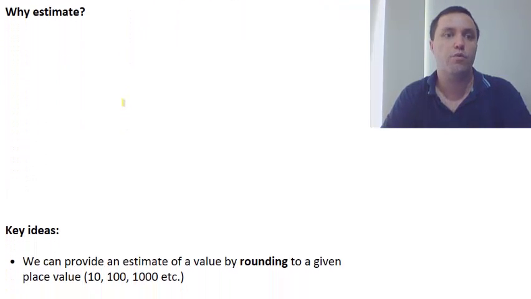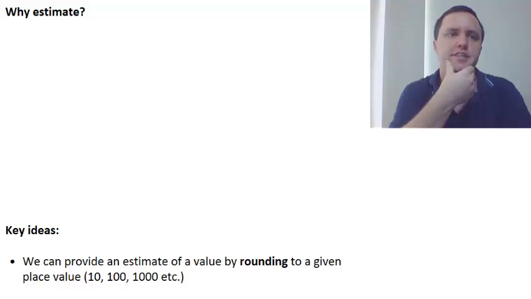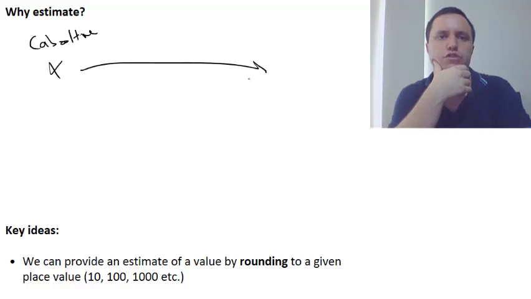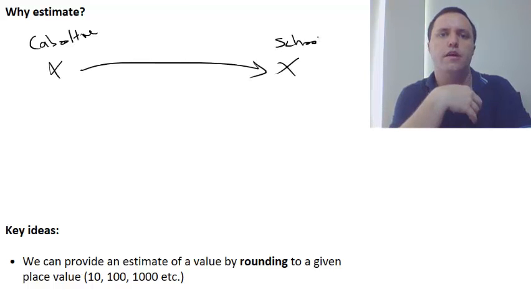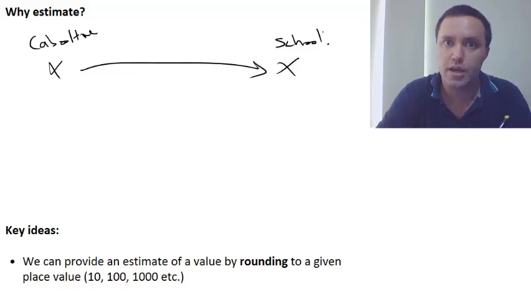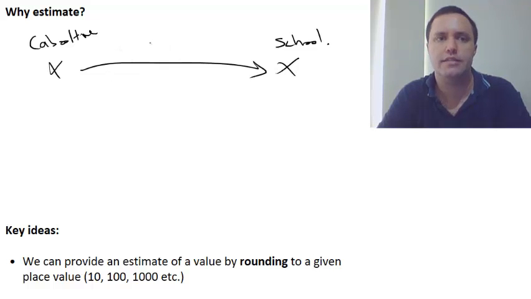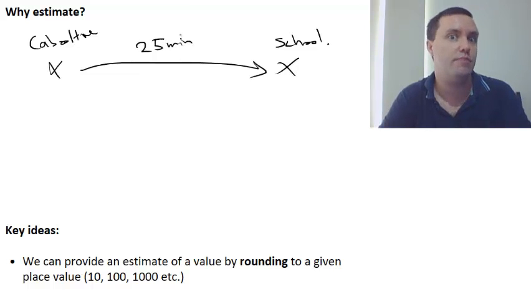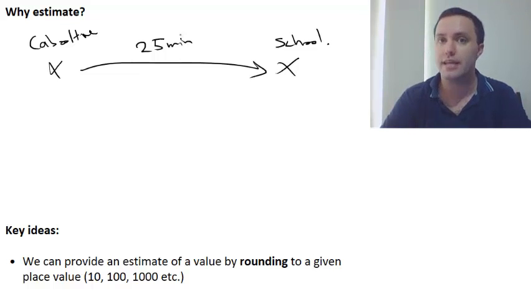Okay, so why estimate? This is a good question. Mostly a good idea is to say, right, how far is it from maybe where I live in Caboolture to school at Rothwell? Maybe let's go, how long does it take me to get there? Well, on a good morning I would say it takes maybe 25 minutes. Now, is it going to take me exactly 25 minutes every time? Probably not. Maybe one time it does take exactly 25 minutes.